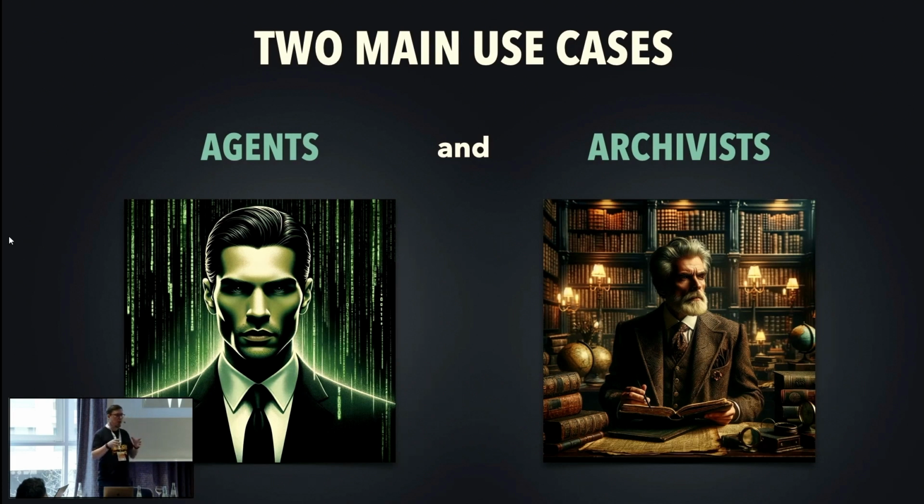So if you think about bias, you have to differentiate if you use a model more like an archivist or more like an agent. Why is that so? Because the bias is different if you just have your internal data to ensure that everybody can access your knowledge, you don't know how biased this data is. For example, you just develop products for a specific target group and now want to innovate and develop products for another target group. But how do you get good suggestions out of a model that is trained on basically the data that is just related to one target group? So we have to find out more mechanisms.